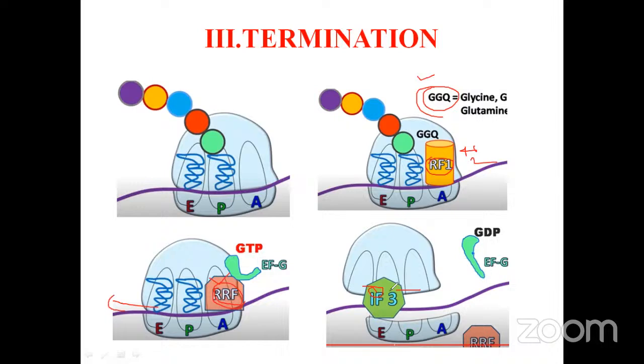Now this protein strand, after binding with RRF releasing factors, the already prepared protein strand, is separated, and the two subunits are also separated. Later, they form another protein strand by the same process. So this is about termination. Is it clear? Any doubt in this? No, sir. Right, the elongation process is almost the same in eukaryotic translation also. Okay, right. Thank you. Thank you, sir.